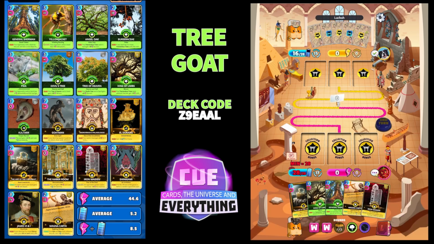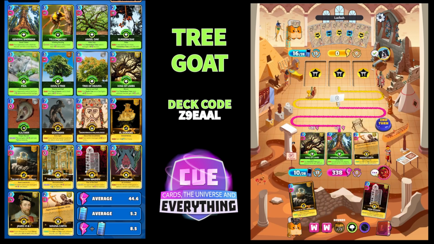And I'm going to play him first because he will come in the last round or the last turn of the Tremendous Tree Arena. And he might be needed. King of Limbs we should get round. And Magna Carta doesn't really matter. 3-4-1. I'm not going to try and win this one. Hello, are you there? Would you like to play some cards?